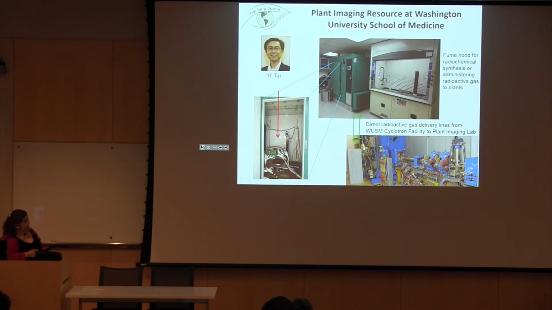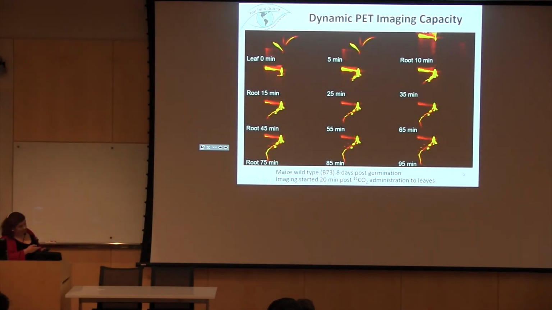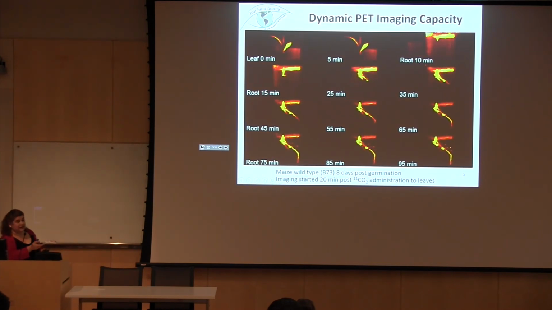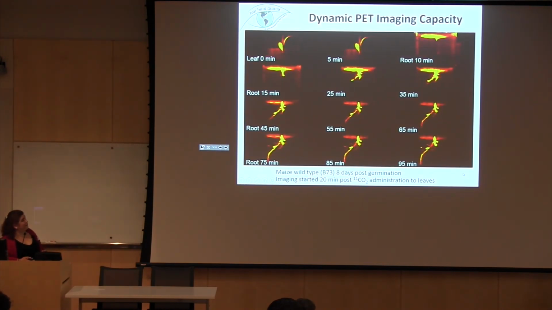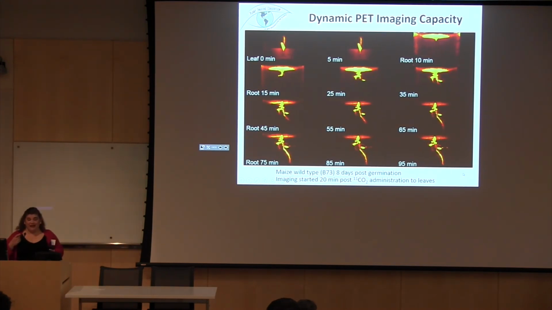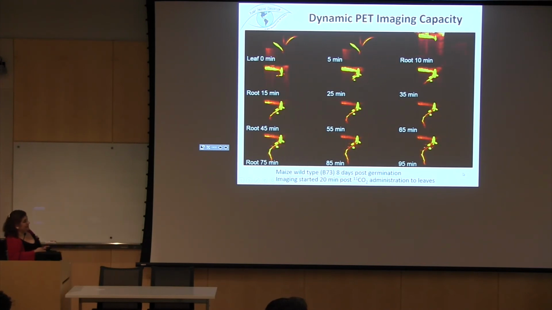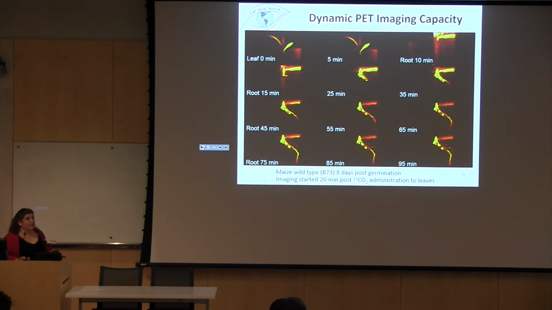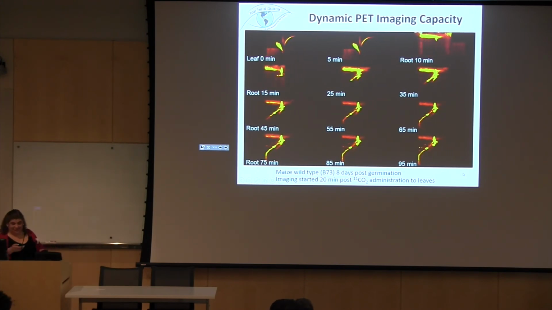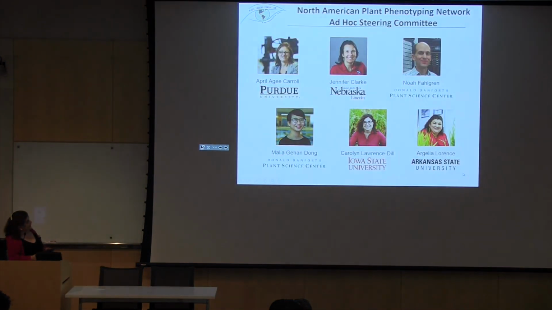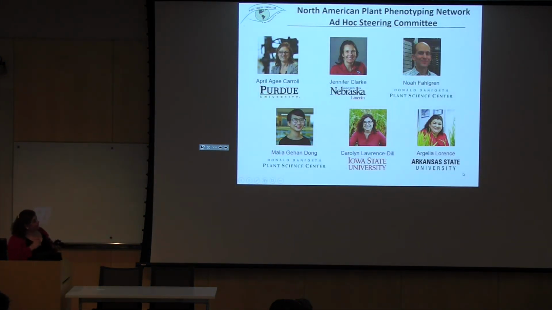My colleague, Dr. Joan Tran Tai, wants me to tell you that he has this beautiful PET imaging system at Washington University in St. Louis. He's an incredible scientist. He made this on his own. It's really, really amazing. And Margaret already showed you the power of this technique, and I'm sure Chris will share some of the power of this. To me, as a biochemist, it's just so amazing to see how the carbon that was given in the leaves suddenly can be monitored in a plant that is still alive, right? It's just mind-blowing.